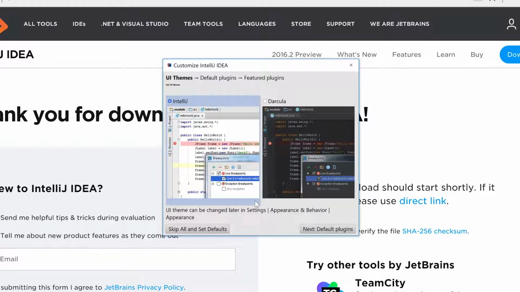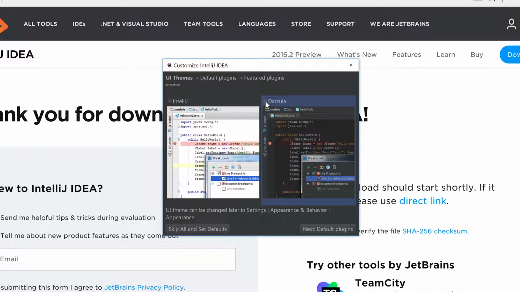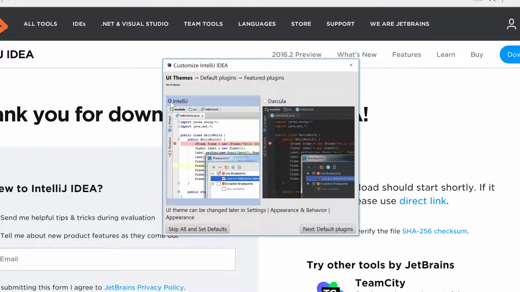And next we've got sort of a mini wizard that comes up for the very first time that we install IntelliJ. Now it's asking us firstly, what is the theme? Would we like a white background or a dark background? My personal preference generally is Darcula, which is the dark background, because I find that easier to look at the screen for long periods of time, but it's a personal preference. So just choose whichever one you'd like there, noting that you can always go back into settings at a future time and change that setting if you find that it's not appropriate.